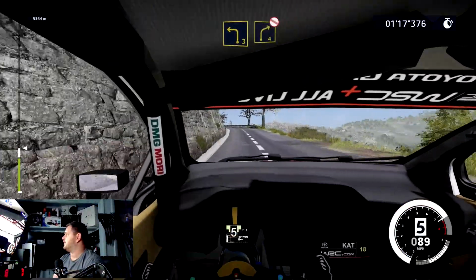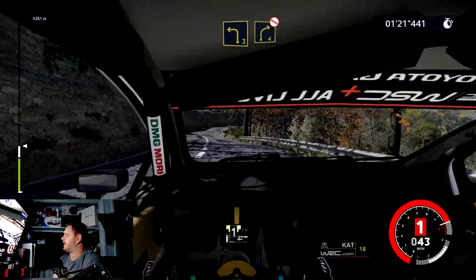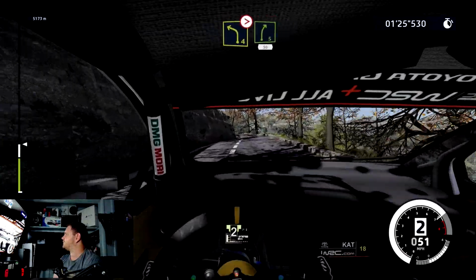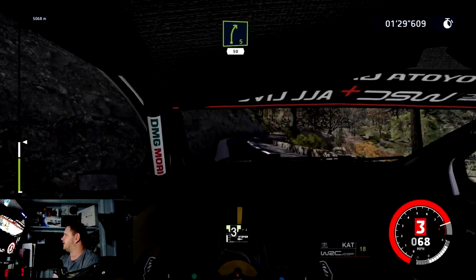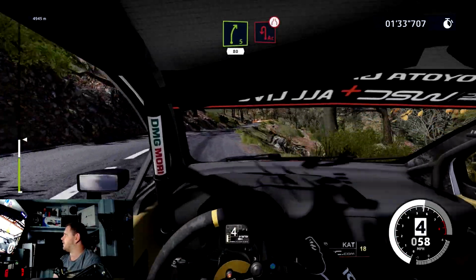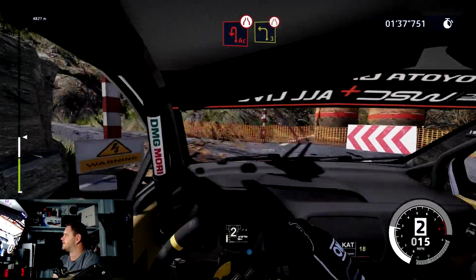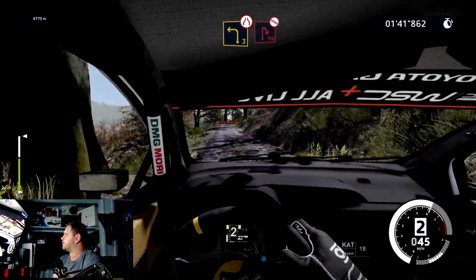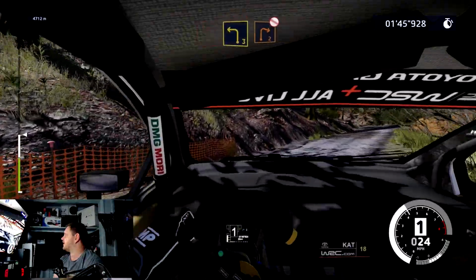This feels good. I feel confident using the controller and my sim rig on this game more than I ever have. And yeah, dude, it's good. You can get really good on this. I haven't played hours and hours upon hours of this on the controller, but I'm telling you, this is the best it's ever felt on a controller and on my sim rig. These guys really knocked it out of the park this year.